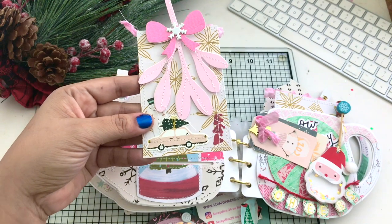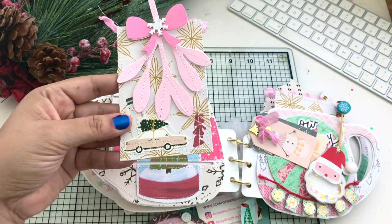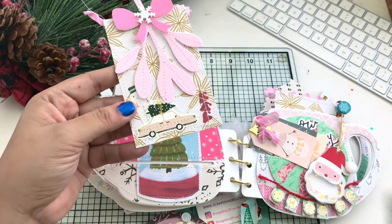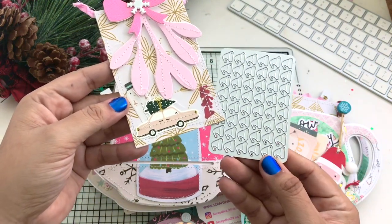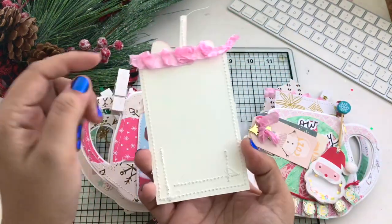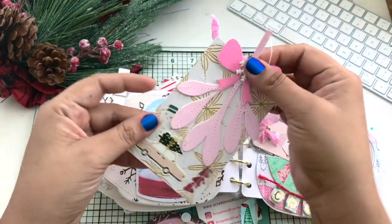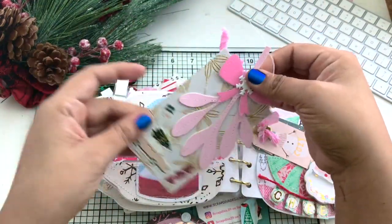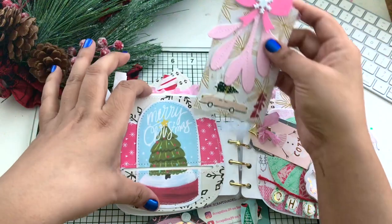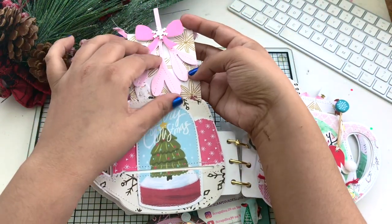So it's just for added texture and added dimension, just to draw your eye and see what pieces are on this page. I'm also using the confetti die from ScrapDiva. This is the Santa hats. Added some seam binding to the back. There's a snowflake brad that I picked up from Michael's as well. And added some stickers and stitched on everything, you guys.